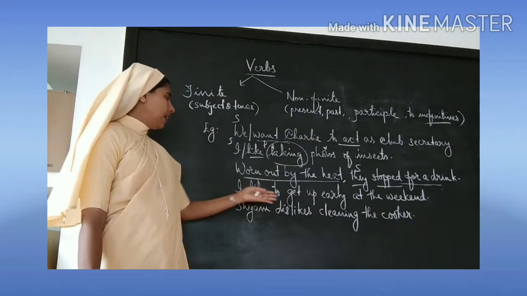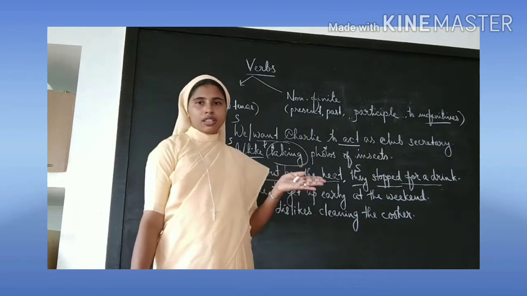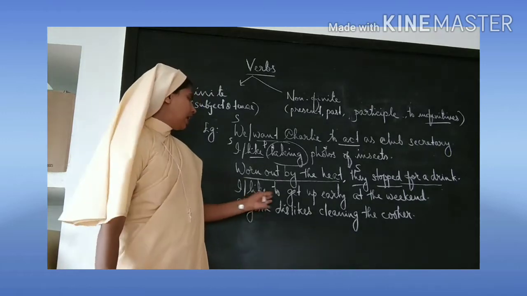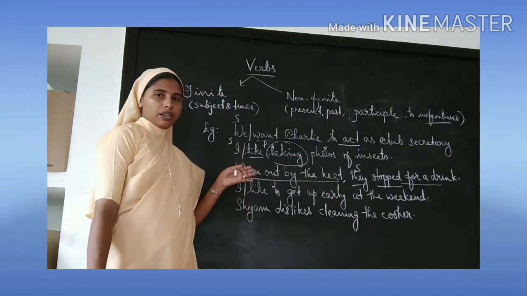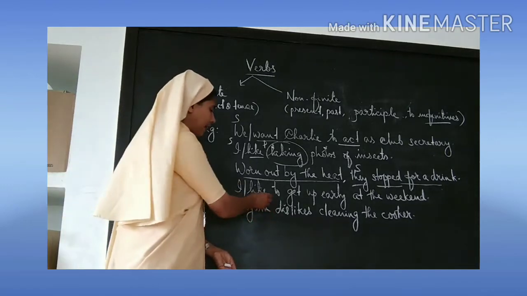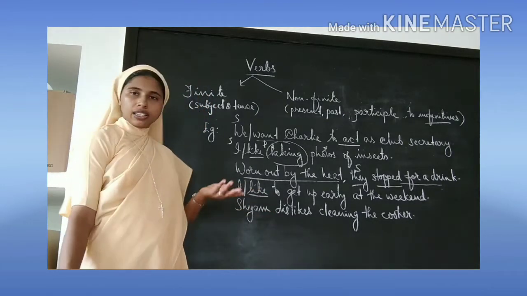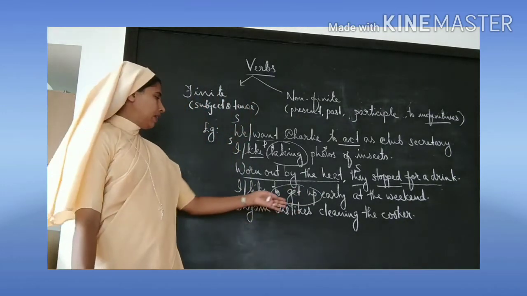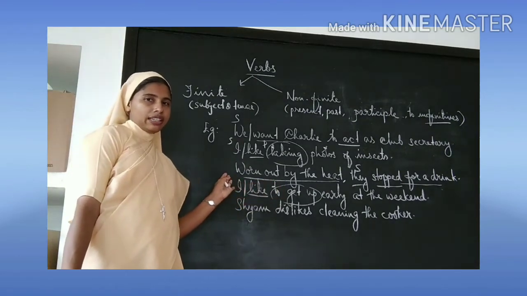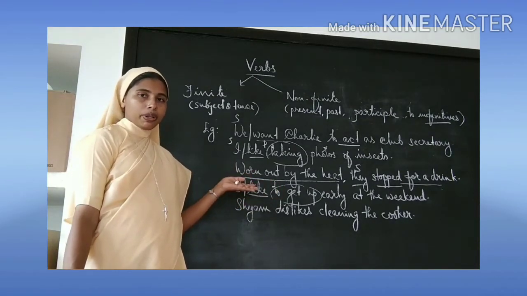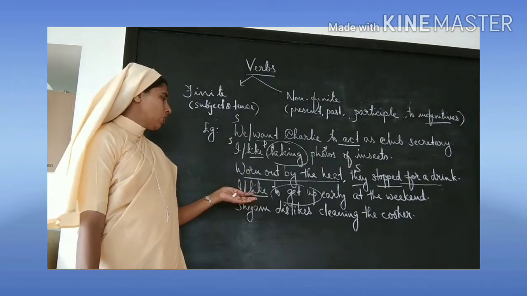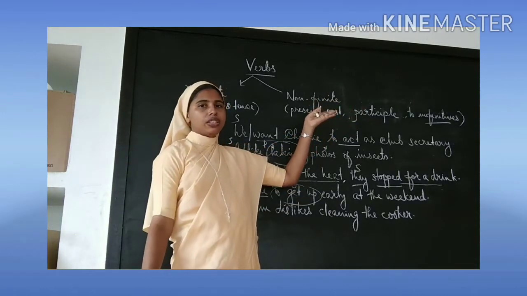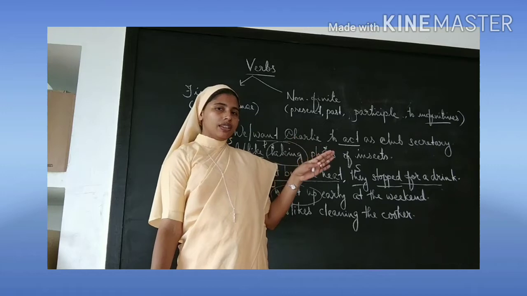Next sentence. I like to get up early at the weekend. Let's divide the structure of this sentence. Subject, I. Like to get up early at the weekend, that's the predicate part. And what's the main verb? Like. Like is the main verb. Any other verb is to get up. But it does not change according to the tense or number of the subject. So this is called a non-finite verb. It comes in the part of to-infinitives, and to-infinitive verbs will not be changing according to the subject or tense.